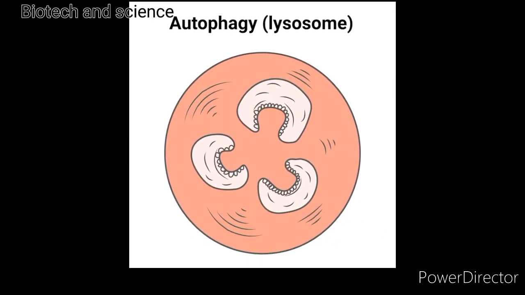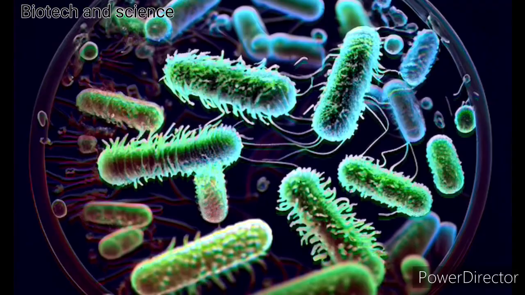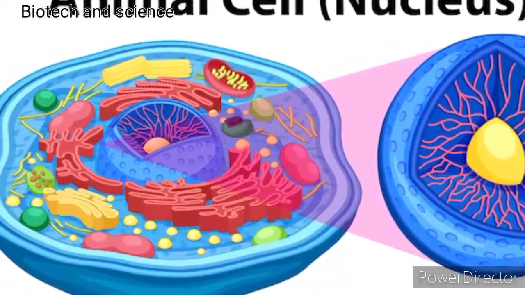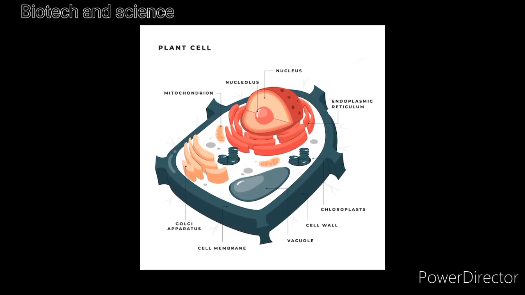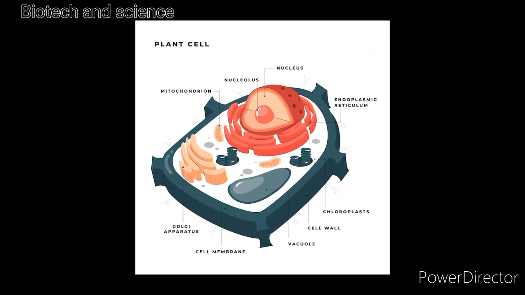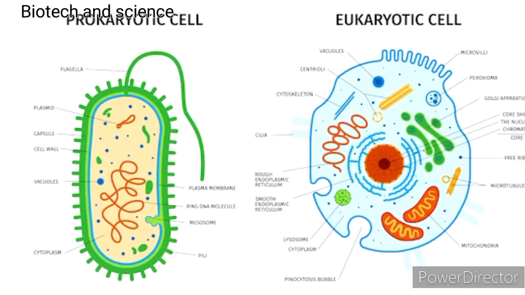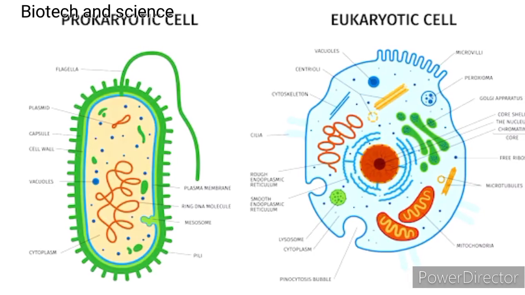Types of cell. Basic types of cells are bacterial cell, animal cell and plant cell etc. All these types of cell differentiate from each other. The cell is classified into two types.